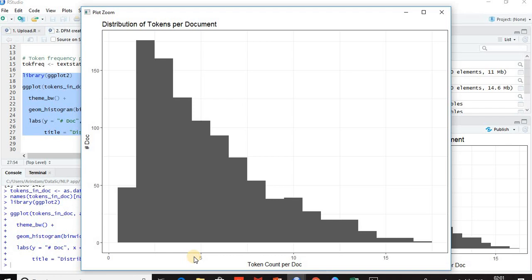and that might sound quite weird, because how can you write a review in just 5 or 6 words? But then remember that we have done some dimension reduction here. So we have removed the stop words, we have removed the punctuations, and we have also converted lowercase and uppercase into one single format.